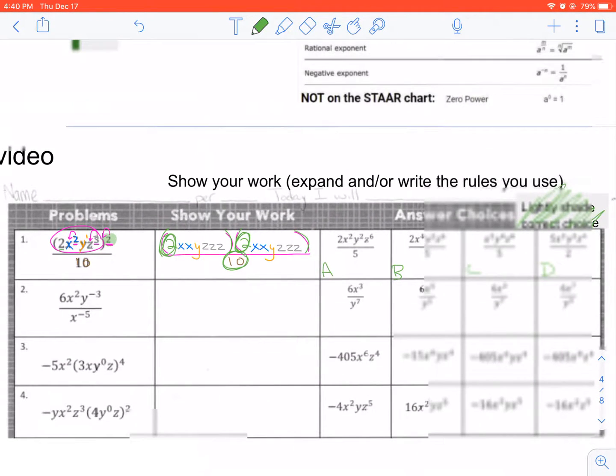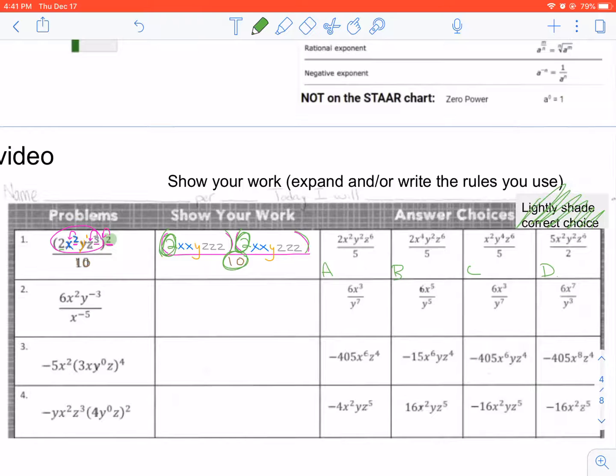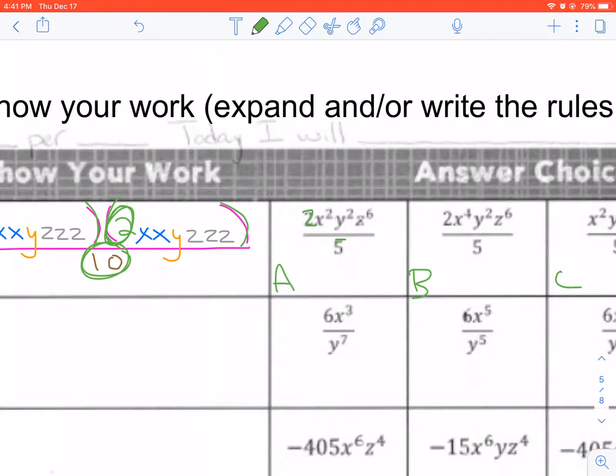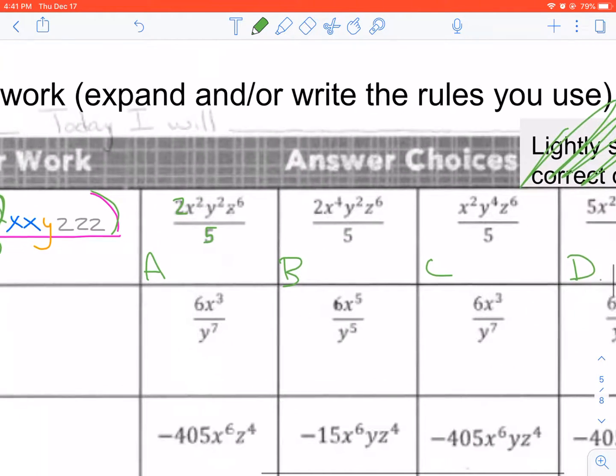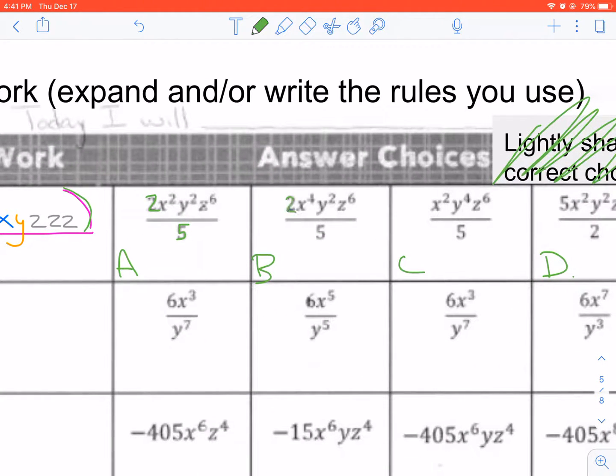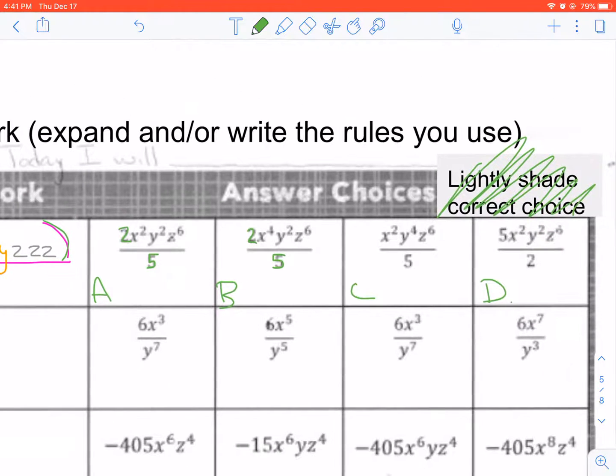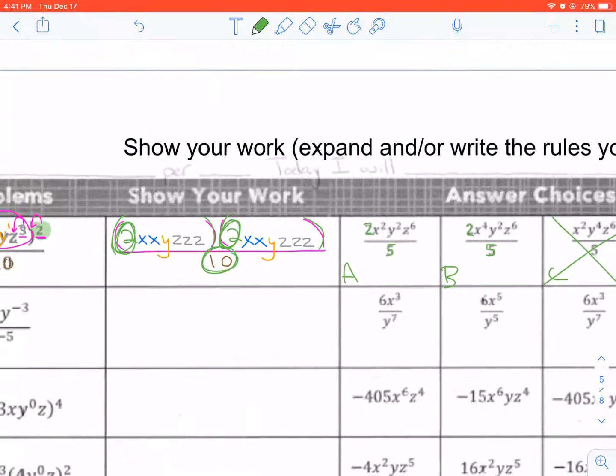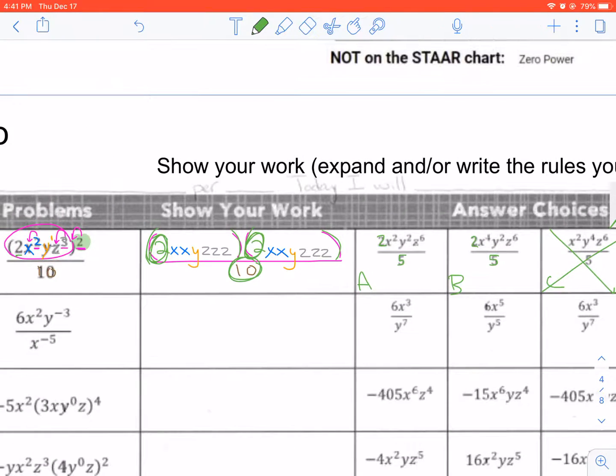So what I'm going to do is look in my answer choices for 2 over 5. Here we have our 2 on top and our 5 on the bottom. That's going to be 2 over 5. And I also see 2 over 5 here, but I do not see a 2 on the top as a coefficient, so that means C is out. And here we have them in the opposite order, so that is also incorrect. So it's not going to be C or D, it's between A and B.